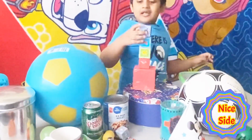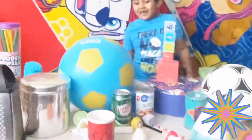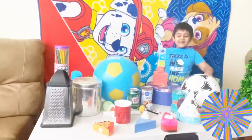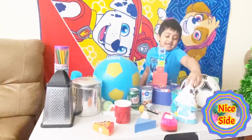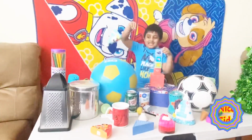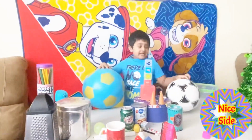Do you have a big cube? Yes, under the table. Oh, under the table you have a big cube, huh? Yeah, but if we put it up it's going to fall down and break all the stuff. Okay. And cone. Okay, can you show me all the cones? But this is a birthday cone. Okay.